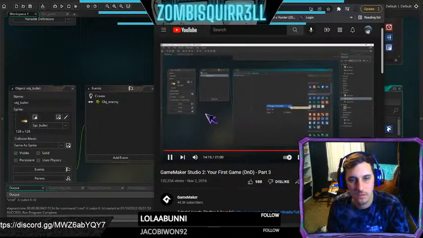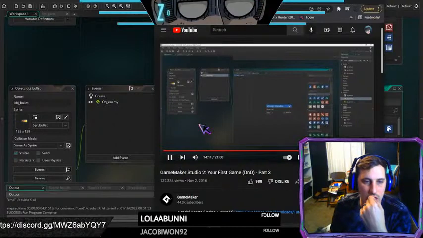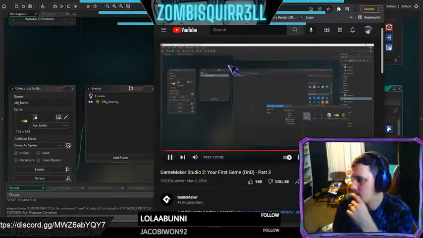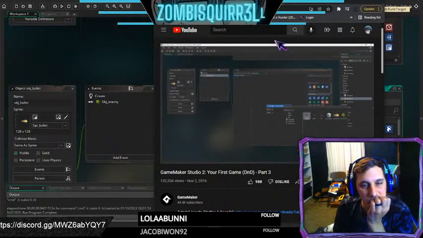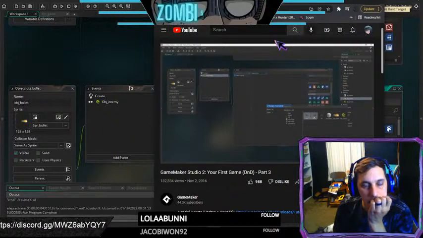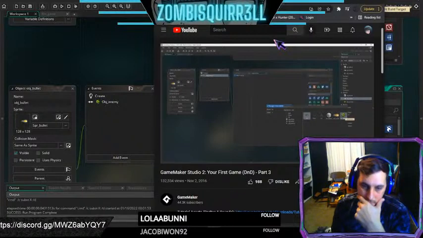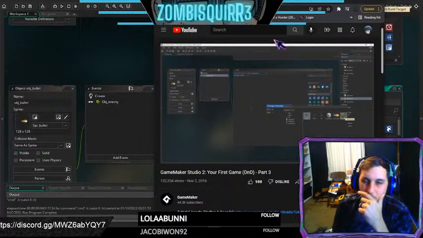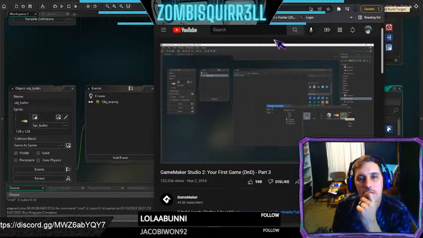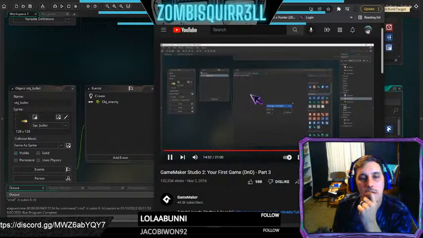The little down arrow here says apply to a different instance if I hover over it. And you can see by default it's set to self. So by default it will be the bullet applying this action to itself. Instead, we want to apply it to not obj_enemy, what you might think, because that would apply it to every instance of enemy in the room. So the moment we shot one enemy, every enemy would get hit, and we don't want that. We just want to apply it to the one instance that we've hit. We can do that by selecting other. Click other, and you can see this pink outline shows up around the node.